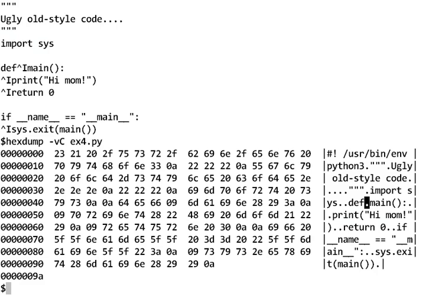But if we count, that's 1, 2, 3, 4, 5, 6, 7, 8th character. So we go 1, 2, 3, 4, 5, 6, 7. 8th character is 9. Okay, 9. Hexadecimal 9. And you should know that that is the tab key. You can use an ASCII chart on the World Wide Web to learn that.